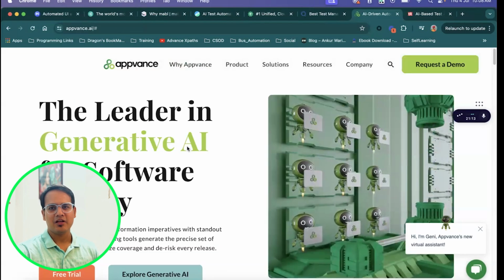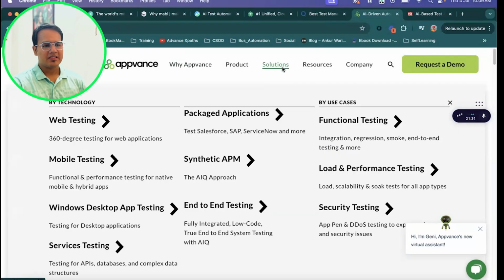So next AI tool in the line is Appvance.ai. This AI tool basically helps you to perform web testing, mobile testing, Windows desktop app testing, services testing, basically. So if you want to test APIs, databases, complex data structures, then Appvance.ai is going to help you.